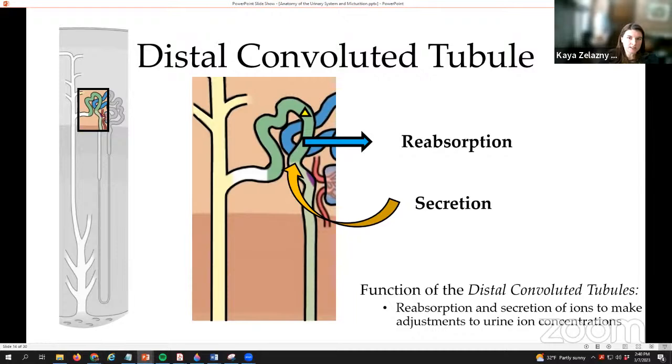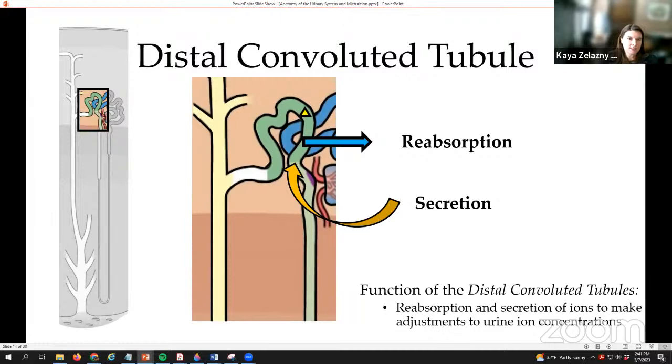Okay, I'm going to go back one bit. What I do want to point out to you about the distal tubule is this little purple spot. This purple spot is where we see the distal tubule coming up near to our afferent and efferent arteriole and that glomerulus. So we have a point where all of these things are kind of brushing past each other. There are actually some important cell types that do some important regulatory things in this location. So we're going to talk a little bit about this specific location.